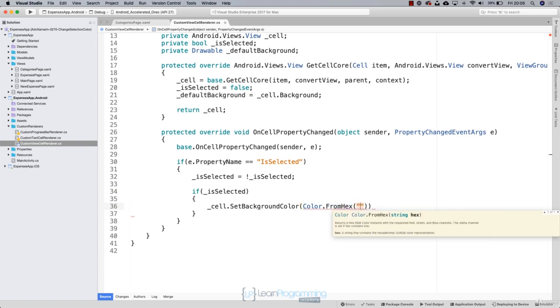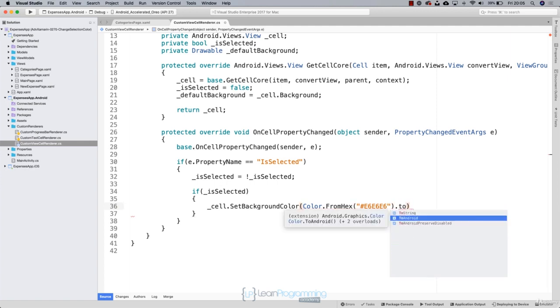And I have a grayish color in here. So let's just use E6, E6, which is sort of gray. And I'm going to cast it as an Android variable. So basically just whenever this is selected, the background is going to be gray instead of the default of all orange.